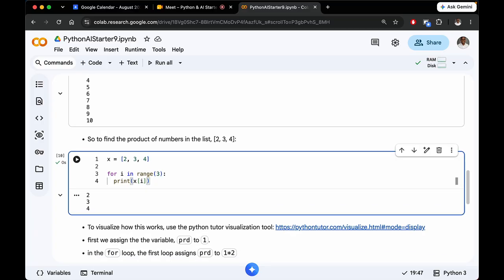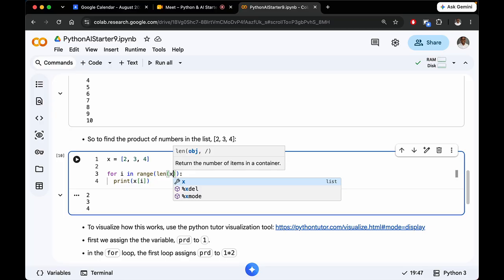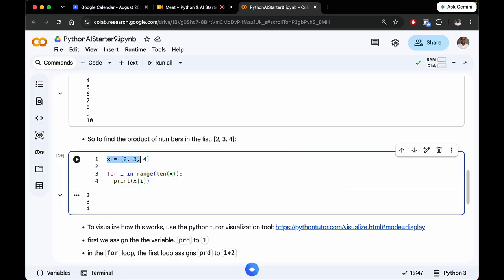Another thing that you might need is that sometimes you don't know the number of values in the list. You know that there's a function that gives us the number of values in a list, which is the length function. So instead of passing the value yourself, you can use the length function here and then pass the list. So this len x function will return the number of values in this list. So this is another trick you can use.